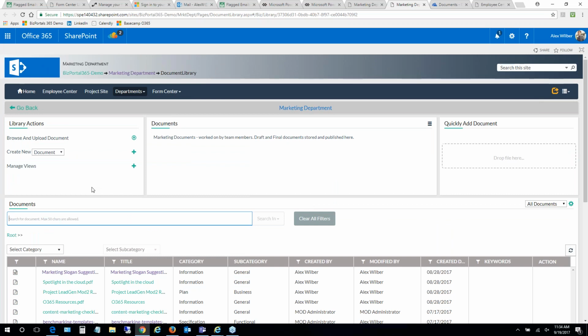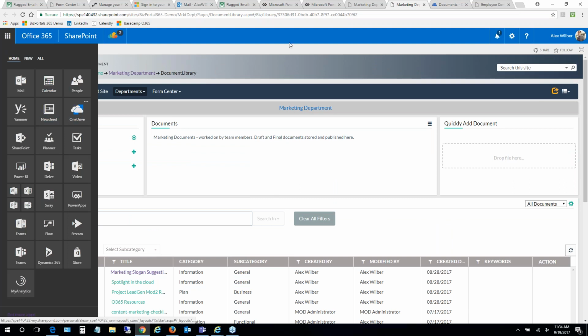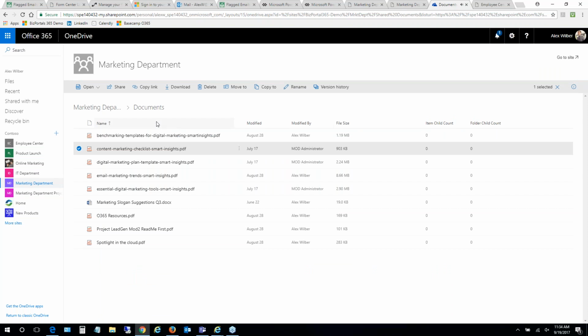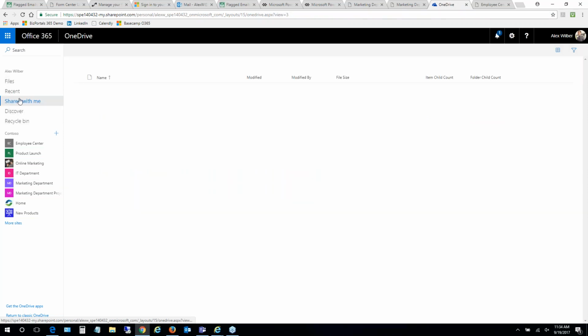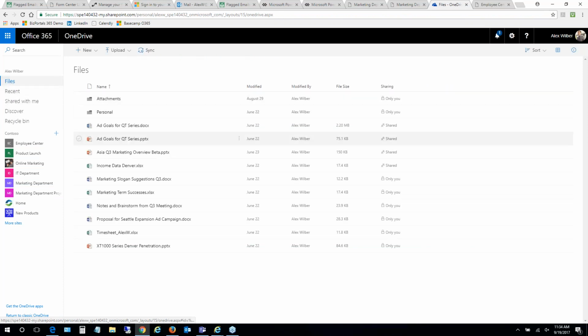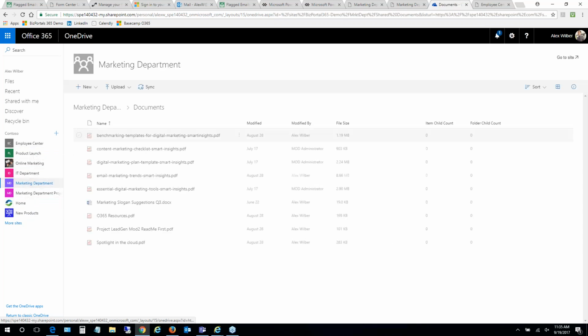With documents, we have integrated this very tightly with OneDrive, Office 365 OneDrive. So let me show you a view of this. We were at the marketing department site, and now I'll take you to Alex's view of his OneDrive. Right on the top left, you can see your own files. Certain files that are shared with you will display here. Other files will come up here. But what you see below is really the integration of our BizPortals 365. We were looking at the marketing department, so you can traverse there and look at all your documents here. Same view as our solution had right here.